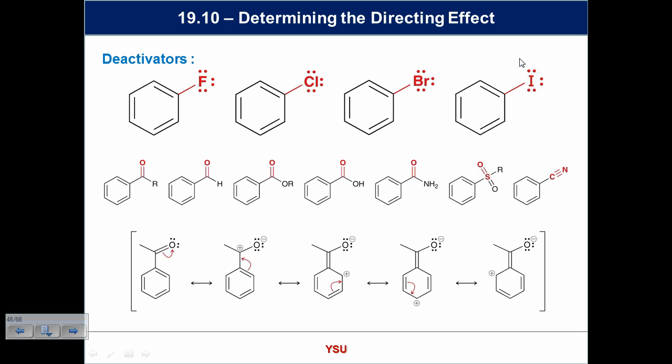Now we go in the opposite direction. Deactivators. Mikey, this will answer your question. These on the top are all deactivators. So that's saying basically, this isn't so good. Okay, why should that be obvious? Why is that a fairly intuitive thing now at this stage of your chemical lives?